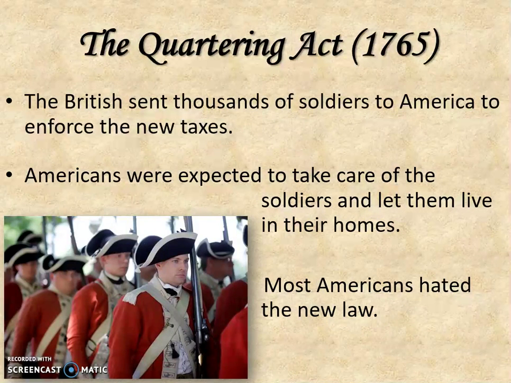So the colonists had this small victory, but the motherland was pretty angry with them and sent thousands of soldiers to enforce new taxes. And another new rule was the Quartering Act. These troops in New York and Boston were now allowed to stay in colonists' homes, whether the colonists liked it or not.